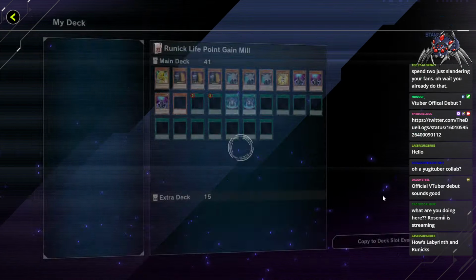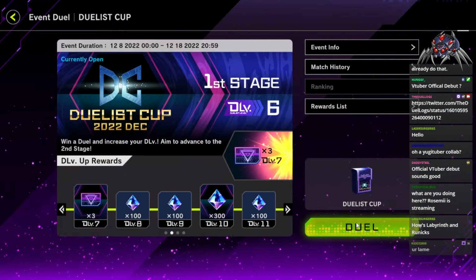Okay, I'm gonna take Runic life point gain mill into the cup. I'm gonna ruin some people's nights.